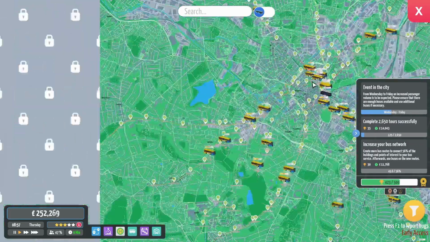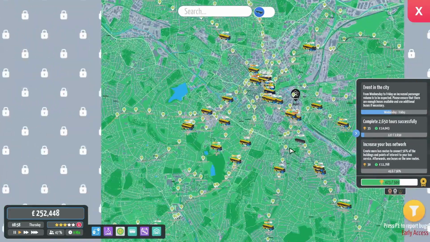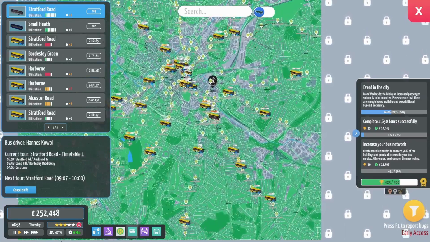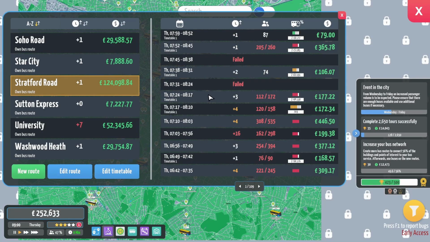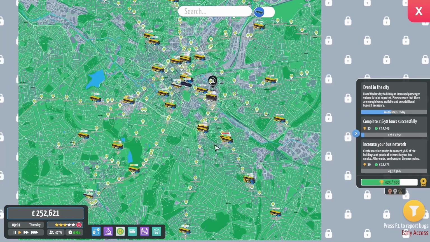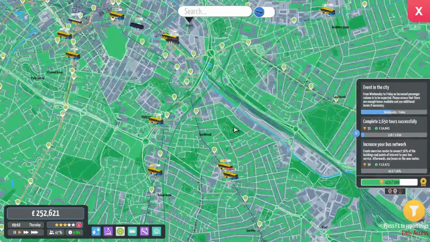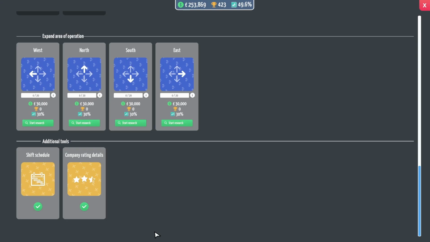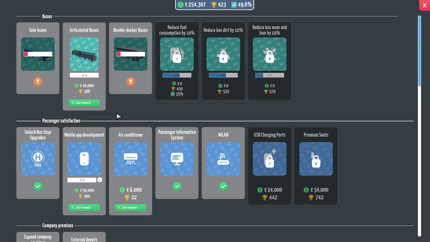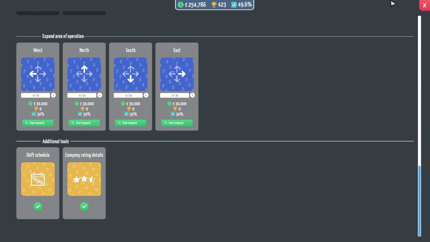What have we got right now? Event in the city. Our bus is going to be busier. Now that we've got bigger buses on Stratford Road, we might be able to start cutting the service down. Okay, so now we've got bigger buses on Stratford Road, we need a bigger service. What the hell? It might be because of the event, though, to be honest. So we've got our 1, 2, 3, 4, 5, 6 researchers currently researching double-decker buses and single-decker buses, because we're going to need them. I don't want to get bendy buses. Just not a fan of bendy buses.